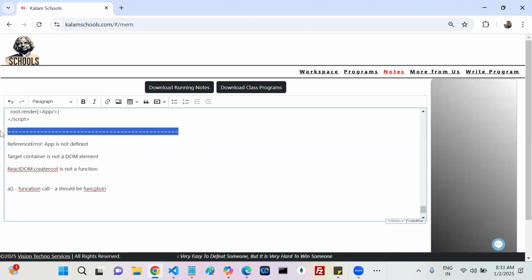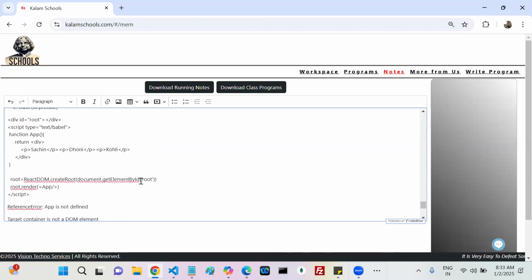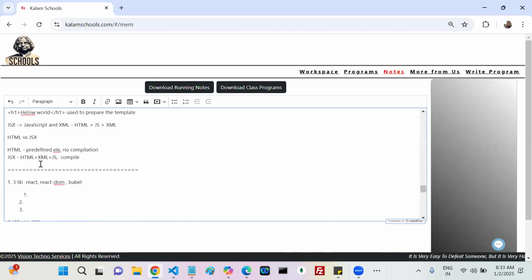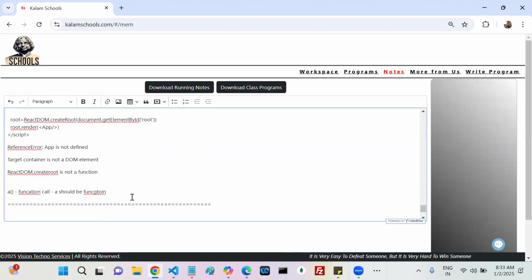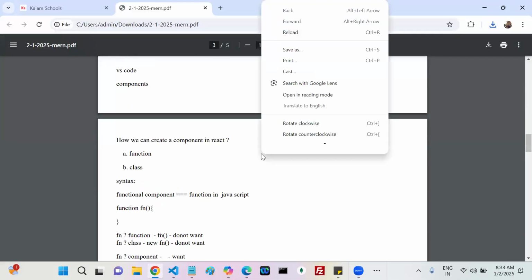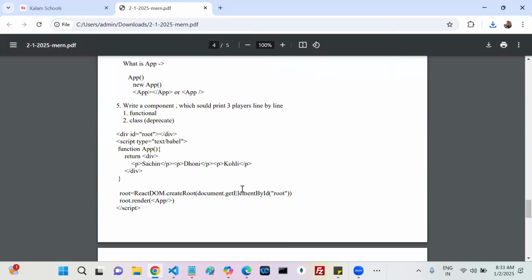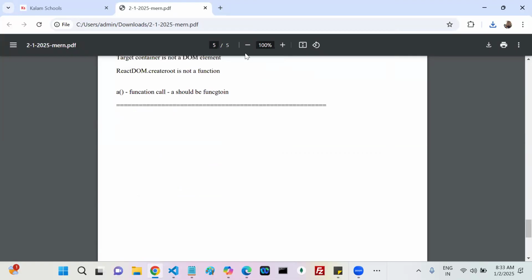I can differentiate day to day. Wherever the line is like this, you can understand that up to here are today's notes. The previous class notes are here, today started here and the ending is here. If you want to download these running notes, you can download them. Say, up to here, is it downloaded or not?